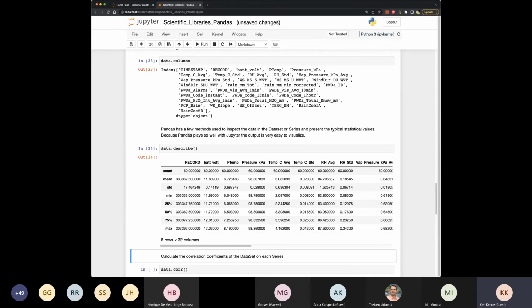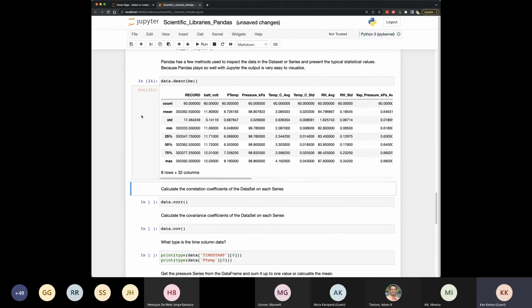There's also a couple of methods already pre-built that may do what you need to inspect your data, so you don't actually have to write any code. For here, data is my data frame, and .describe is a method that goes off and knows how to handle and do calculations of the most basic way to describe your data. Count is the number of not-missing, non-NaN values, but it's not giving the total number of values, because you can have a NaN value in there.